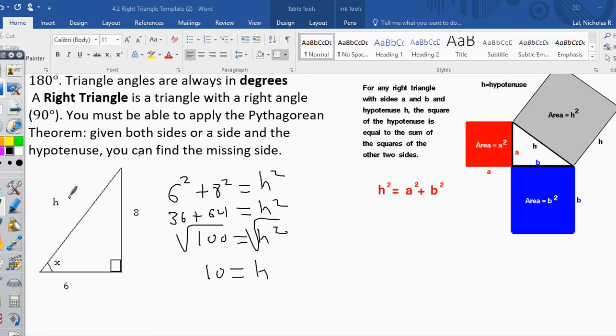And then, because 3 times 2 is 6, 4 times 2 is 8, 5 times 2 is 10, technically it's not a 3, 4, 5 triangle, but it's similar to one, right? The proportions are exactly the same. Even though the side lengths aren't 3, 4, and 5, the proportions are exactly the same. I want you to think about this: if the proportions of a triangle are the same, the ratios between the sides are the same. Think about that.